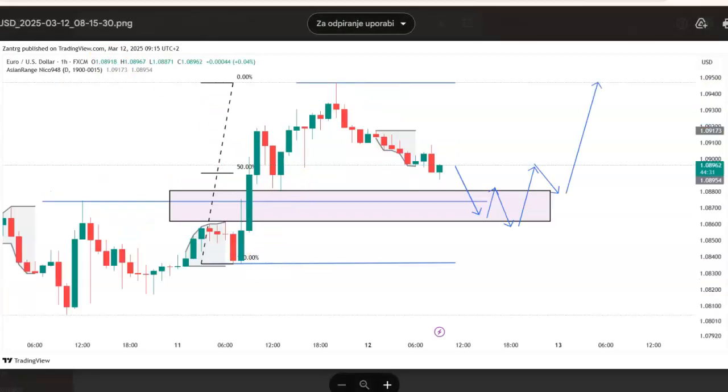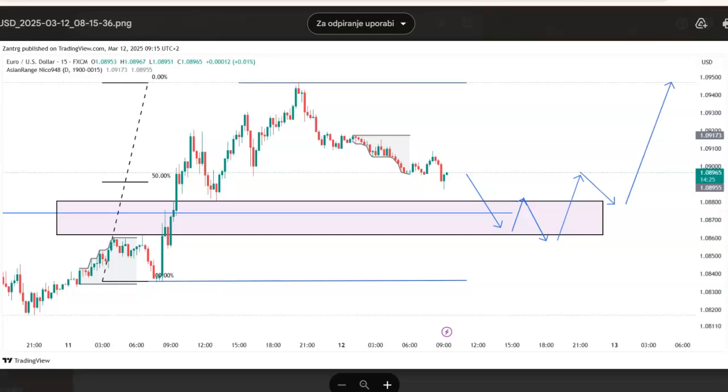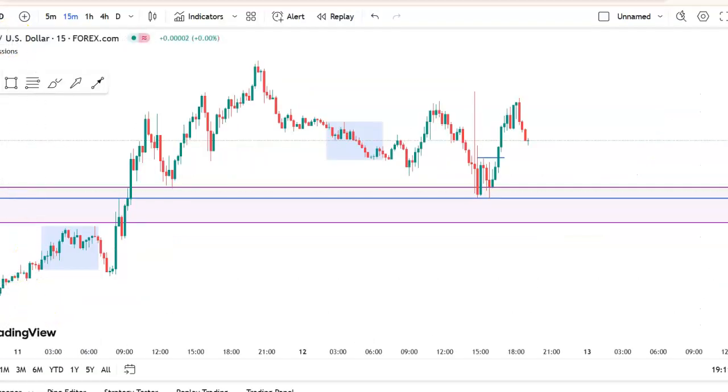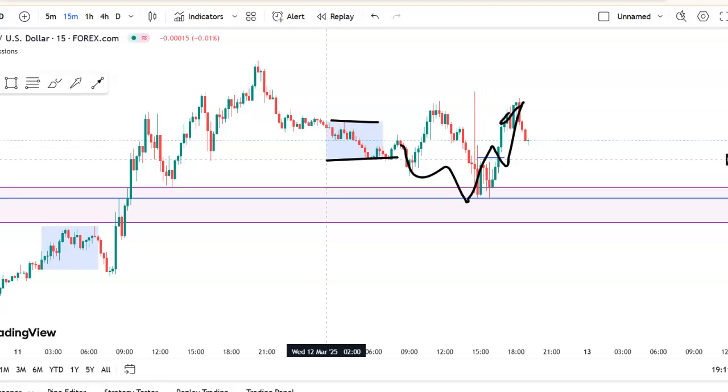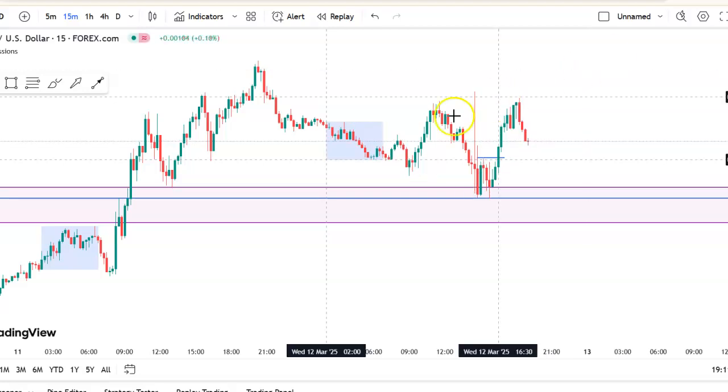So here on the 1-hourly, this was the plan. We had this Asian session range up here, and once London opened, we were looking for a possible scenario like this in order to look for longs. Now moving forward to the 15-minute time frame, this is the same scenario we were looking for here. And what do we notice here on the live charts of the Euro US dollar? This was the plan. We had this Asian session range from before, and we were looking for a possible structure shift in order to look for longs, right? So what do you notice here?